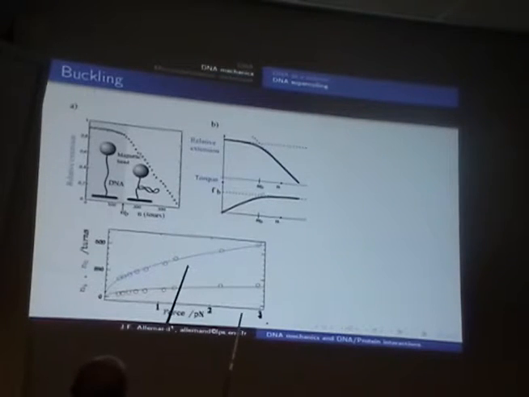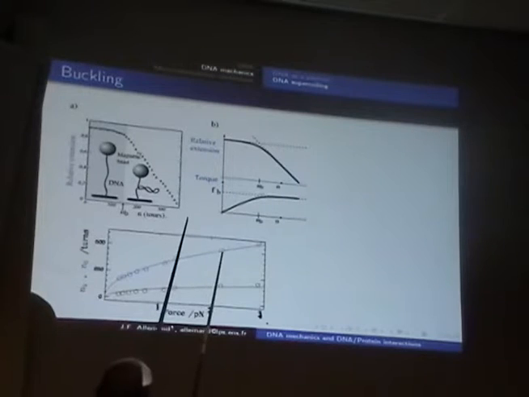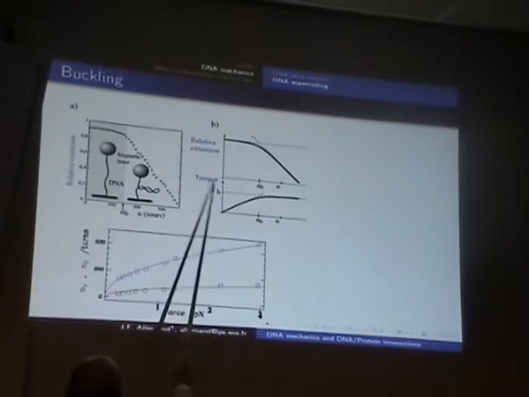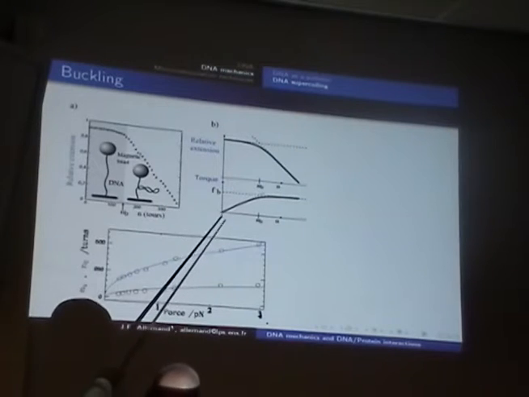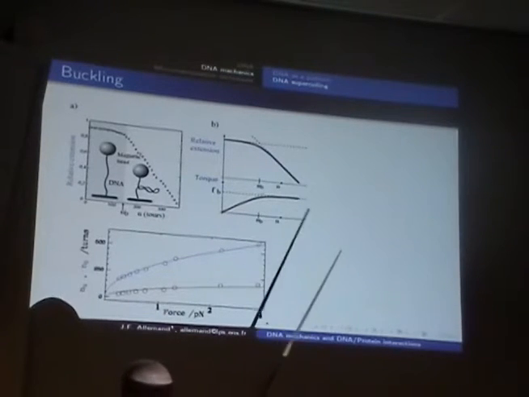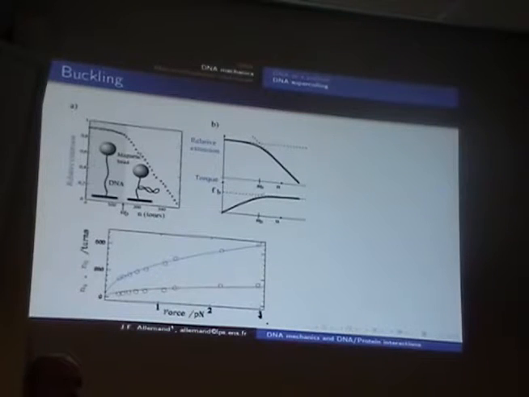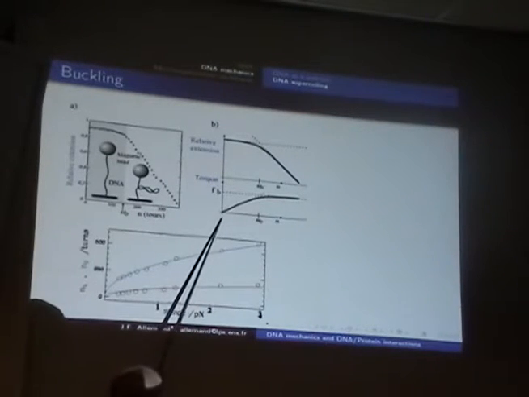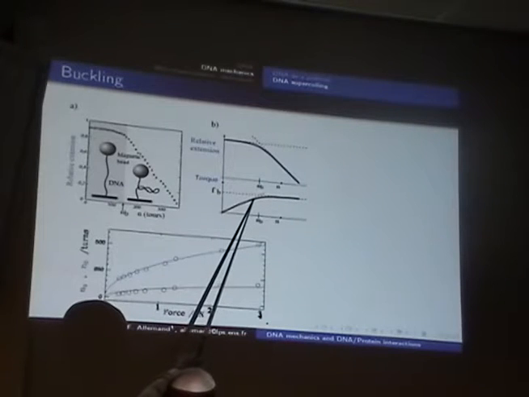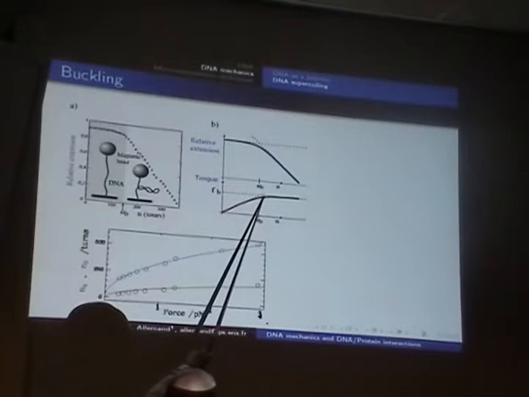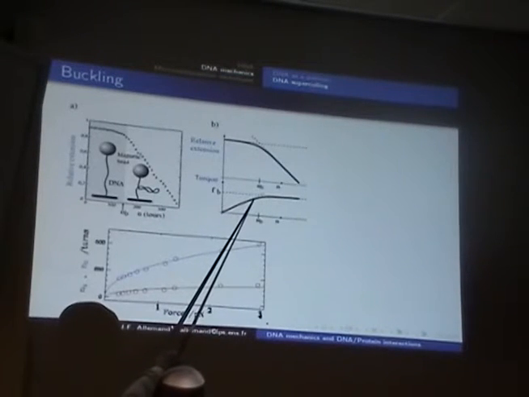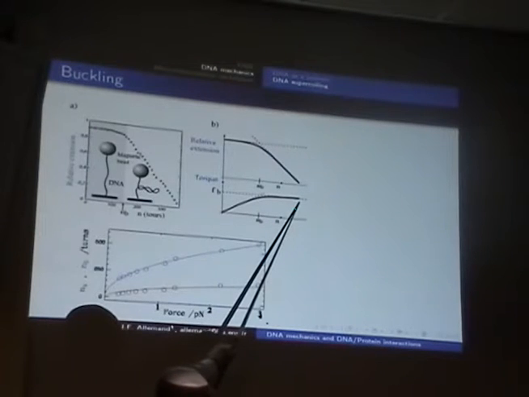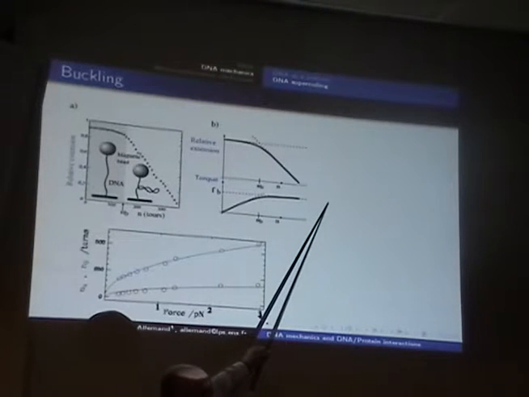To have a mechanical point of view of the system, what you may think about is to see what's happening inside the system. You initially have no torque present on your DNA molecule. Then you start to rotate. When you start to rotate, you will have a torque. The torque is the torsional constant times the angle. So you have something that is linear with the number of turns. And at some point you are going to buckle, and then after the buckling the torque will remain constant. Okay? So mechanically you increase the torque when you rotate initially, and at some point you saturate and you form plectonemes, and then you are at a constant torque.